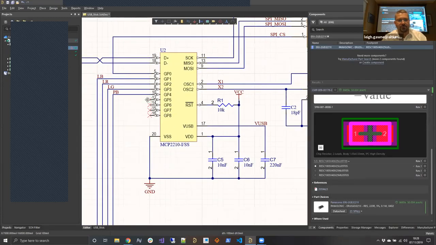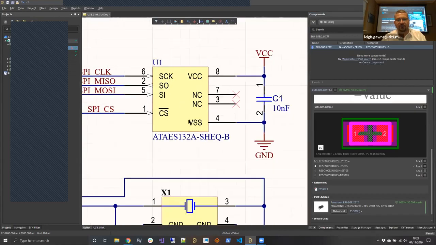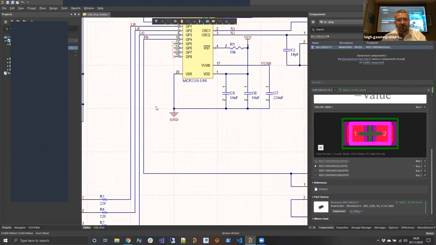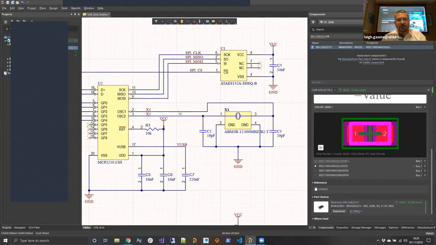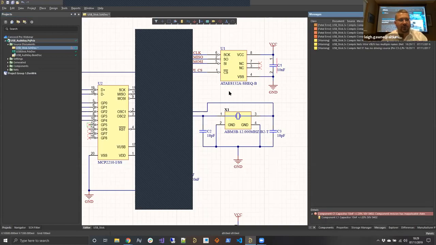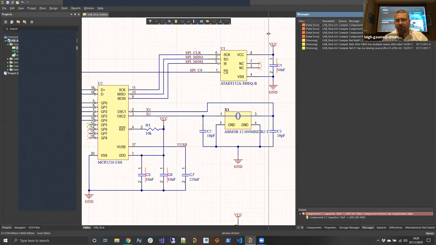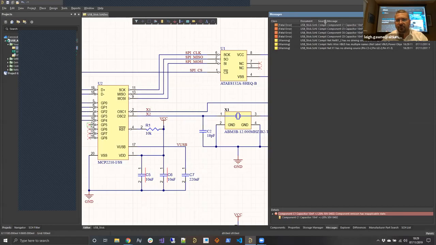One of the things I will do is just put some no ERCs on these pins, just to make sure the compiler doesn't flag up any not connected errors for me. And I should be in pretty good shape. So let's go away and right now I'm going to compile this. Now in 8020 we do have a dynamic compilation function as well, so that will actually compile in the background. Now what you're seeing here is the compiler's actually giving me some warnings. So what has it been warning me about? Well, I've actually got things set up to give me a fatal error based on the component lifecycle.